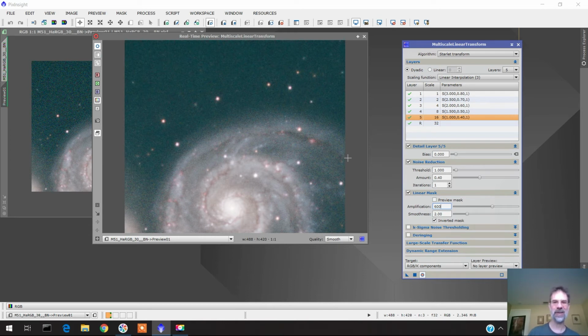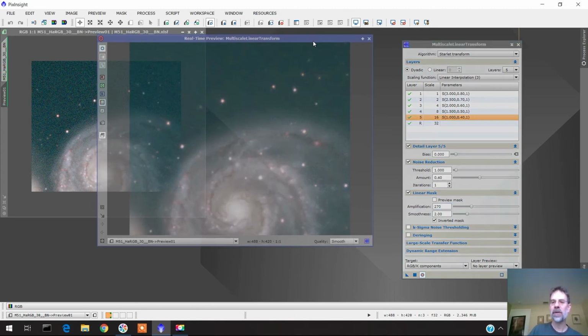But let's say I don't like it like this. I want to reduce some of the noise here, but I want to keep the core intact. So you can turn it down again. I'll go back down to 300 or whatever I had it from before, 270. Give it a second, and there we go. So now the core is still protected, but this is not. So anyways, this is how it looks.